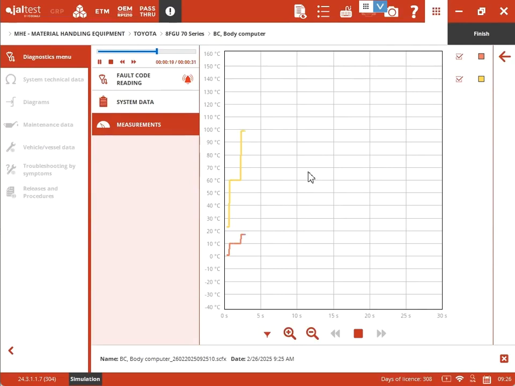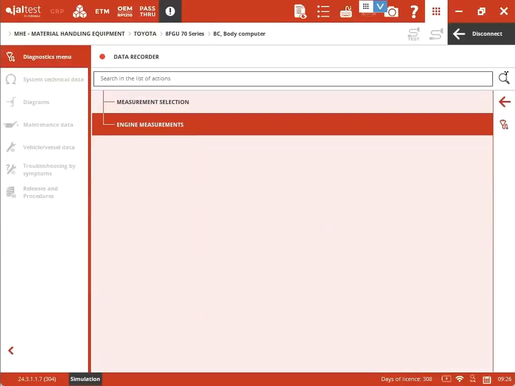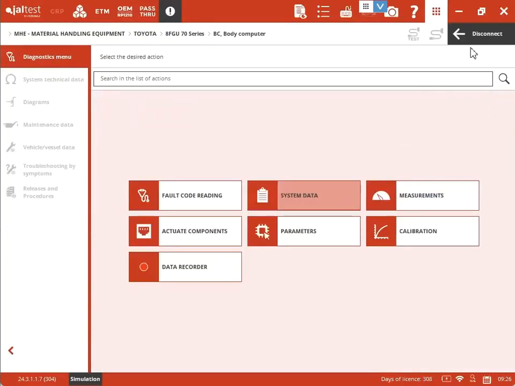Here's a view of the graph to see the behavior. If you have selected 5, for example, you can just leave 2 and compare, and it's through time. Here it was a video of just 30 seconds. There's the time, and here are the temperatures. Let's finish that, and now we're gonna go to Hyster Yale.